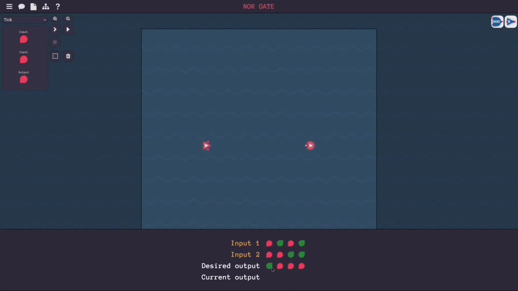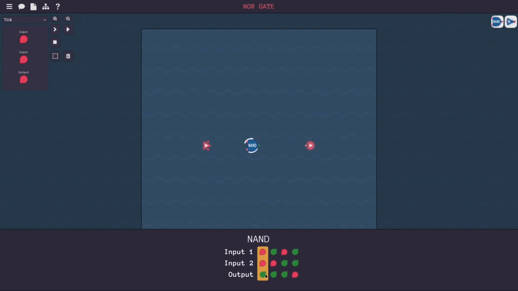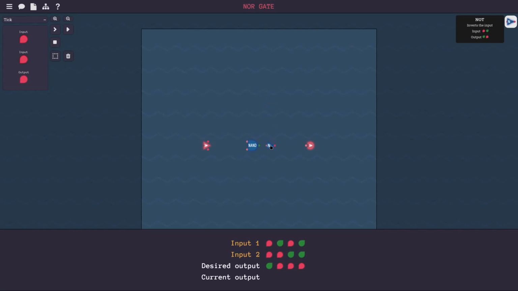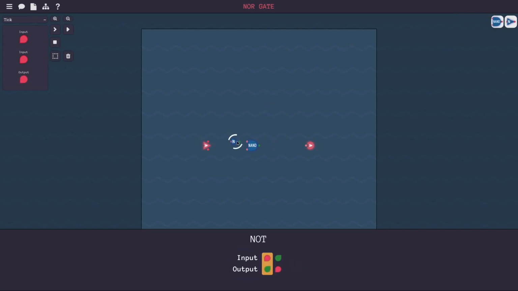Now for this one, this is the NOR gate. It will only be on when neither of the inputs are on. If we once again look at this logic table, does it show up if I do this? It does. So this is the only case where we want it to be on. So if we do a little inverting of the inputs, you can now see that it's off.